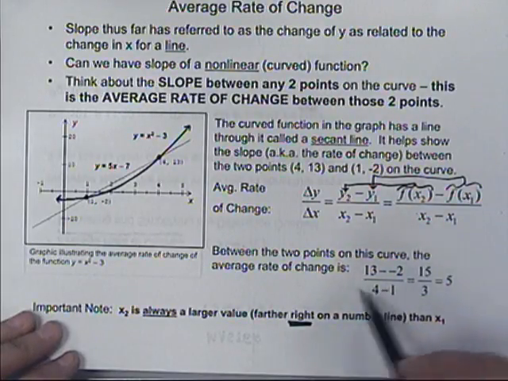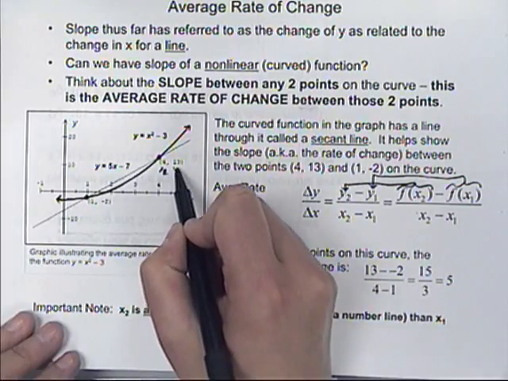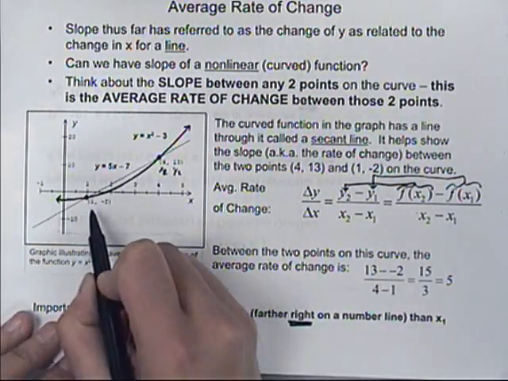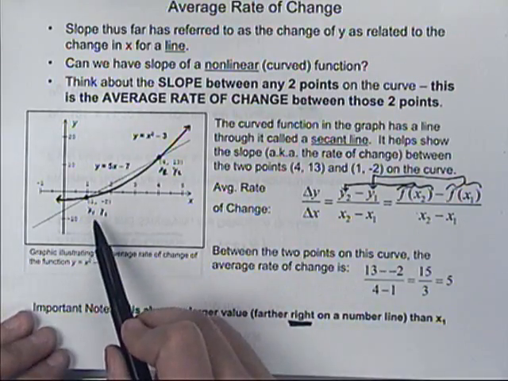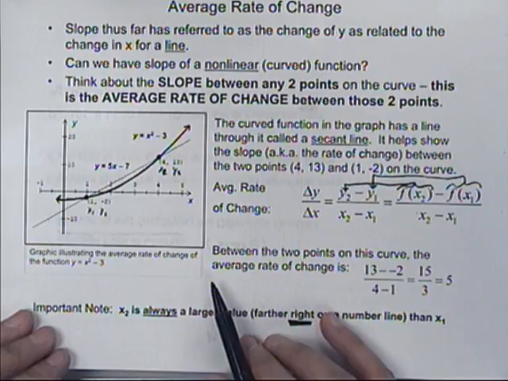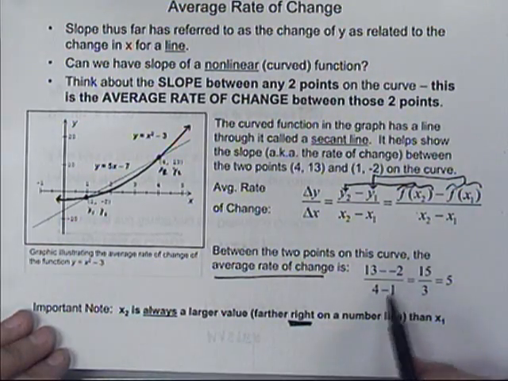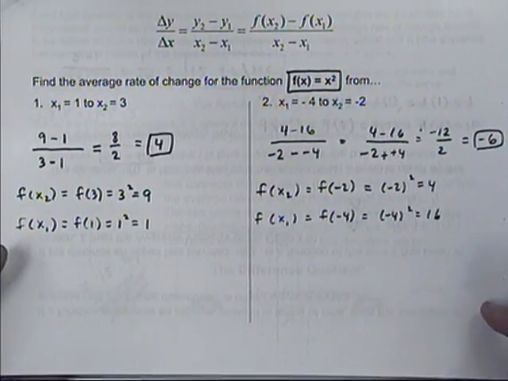So as you can see, if I use this as x sub 1 and x sub 2 and y sub 2, because it's farther to the right, the first one would be over here. This is x sub 1 and y sub 1. I can use those values and just take the slope between those 2 points. That's what average rate of change is, and solve and get an answer. Now, here we can do this.